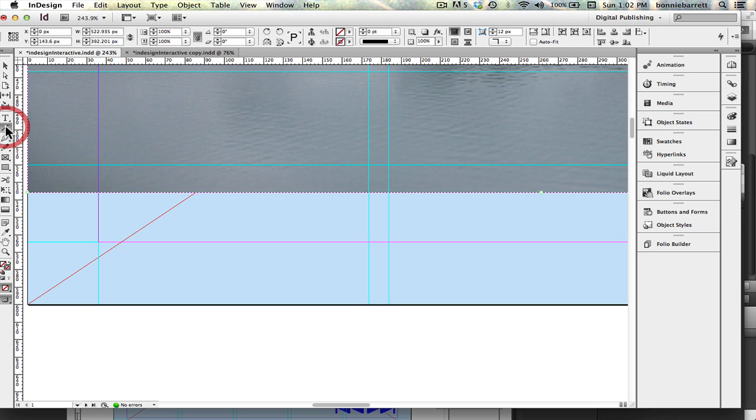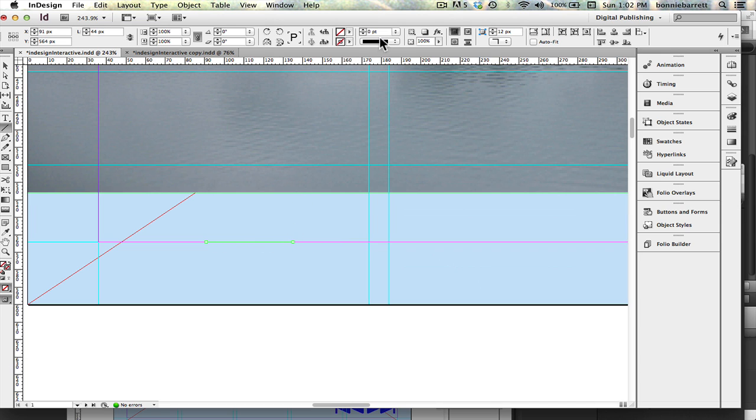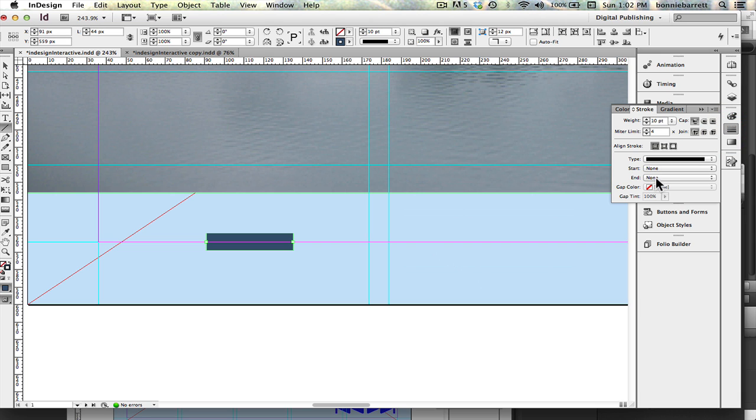So I'm going to make a little arrow. Choosing my line tool here, I'm going to hold down my Shift key and just make a short line. And I'm going to make the stroke, let's say 10 points. A nice wide stroke. Going to my stroke panel here, I can choose a triangle wide arrow for the end of my stroke.